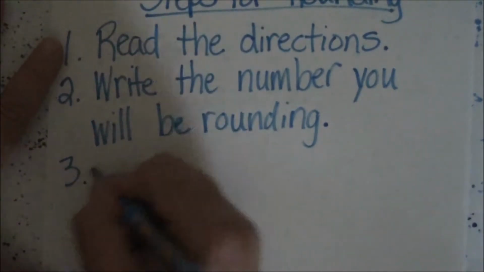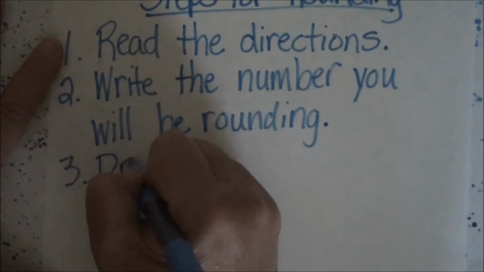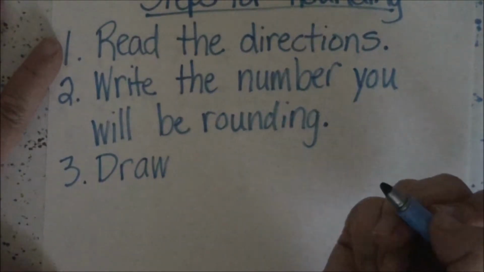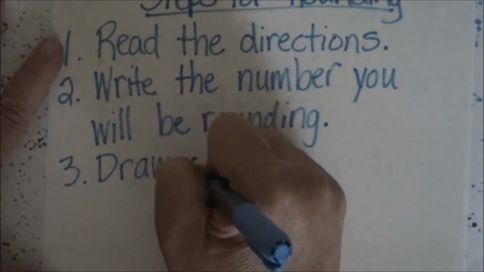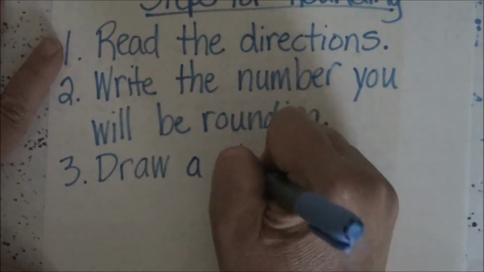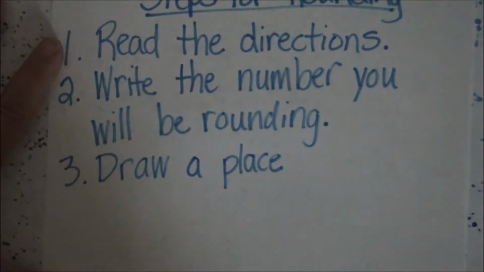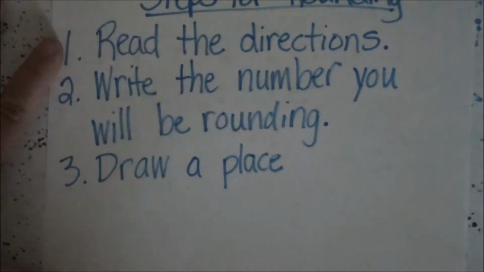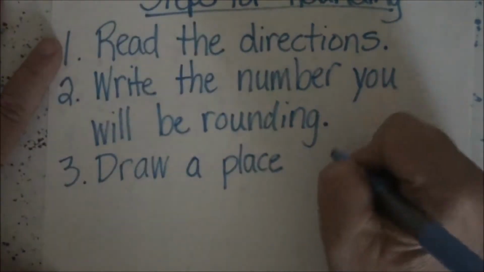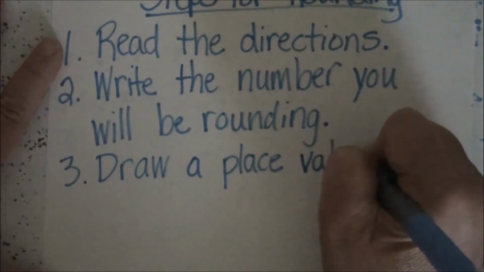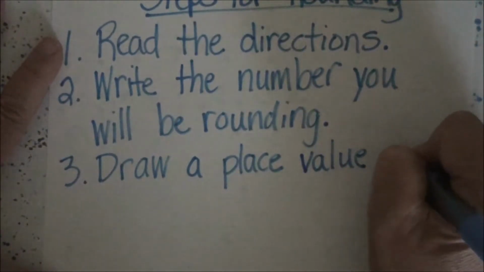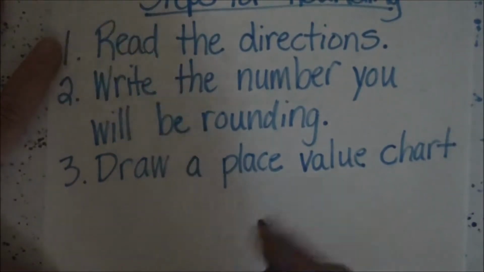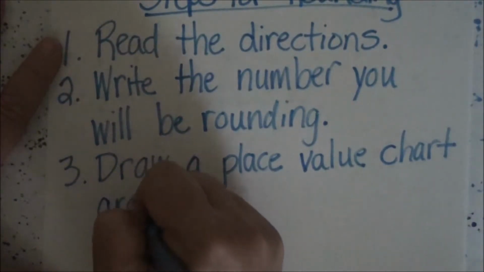Number 3, draw. Remember, you can always pause the video and get this copied down because I'm just going to keep moving. And if you write a little slower than me, then you can just pause it. You can listen to the whole thing and watch me write and then go back and write. However you want to do it, I don't care, as long as you know how to do this when we're done, because that's the whole point, that you have this skill. Okay, draw a place value chart around the number.